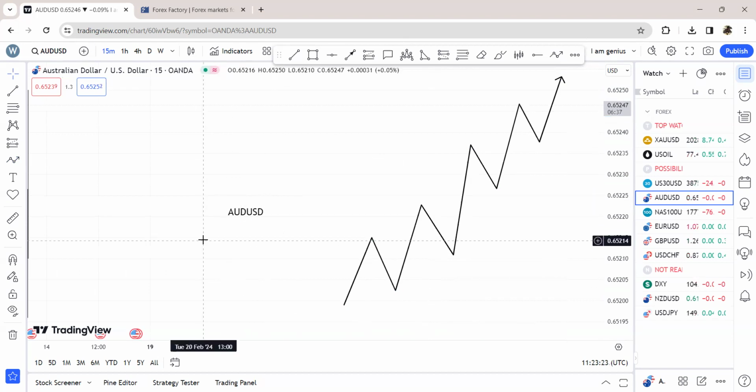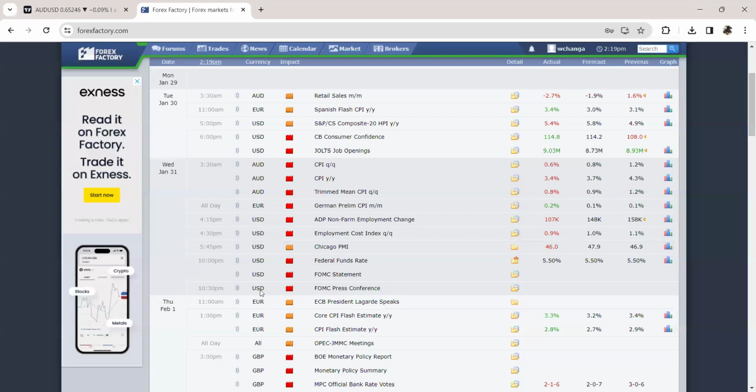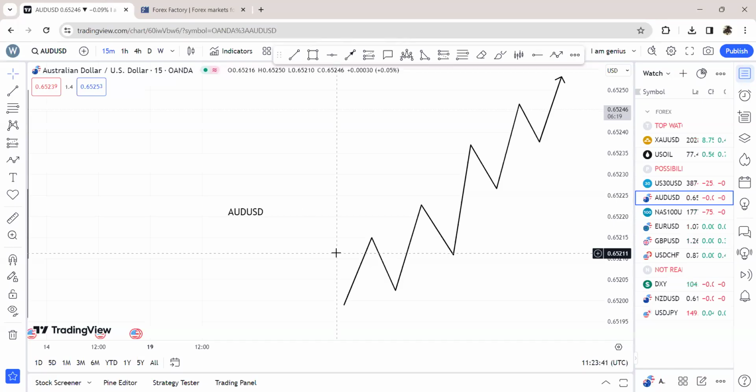So then, remember we talked about base and quote currencies. So now a base in this case is the Australian dollar. If there's any news release, let's go back to Forex Factory here. If there's any news release that is green on this other side, how is that going to impact the market? It's going to push the market further up like that. So meaning the impact is direct proportional to the base currency. Fundamentals are direct proportional to the base currency.